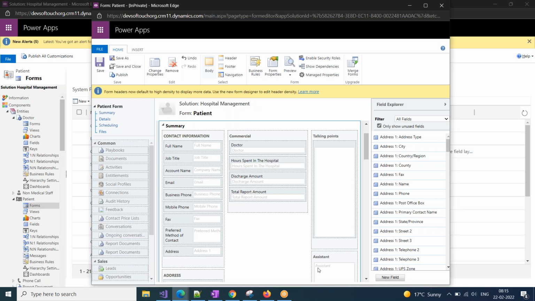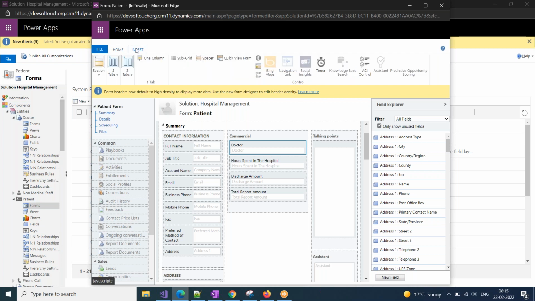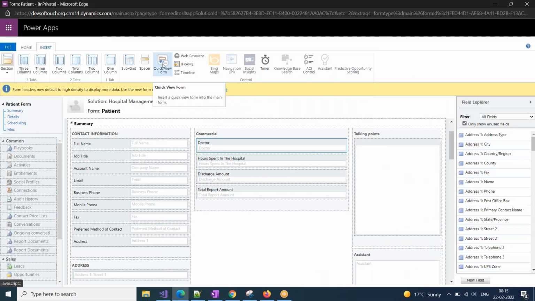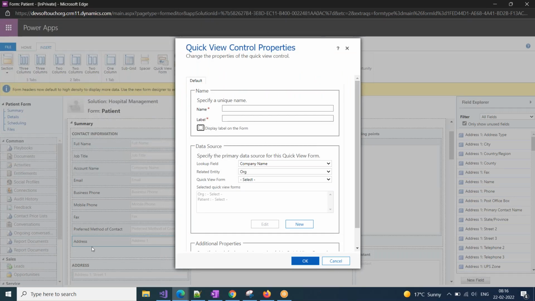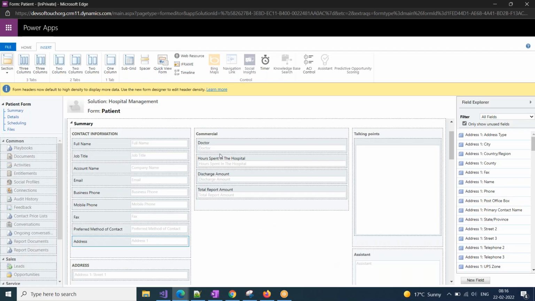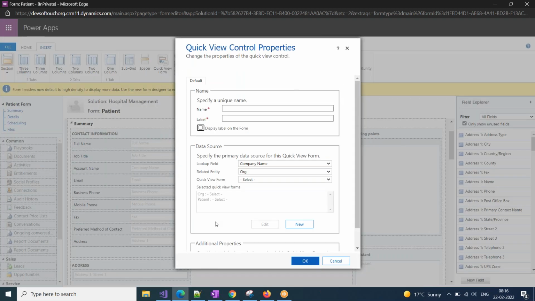Now you see there is a doctor field available. I want to insert the quick view form. For example, if you select this one, it will be added below, or it's better to insert it where the doctor field is, so there only we will insert it.